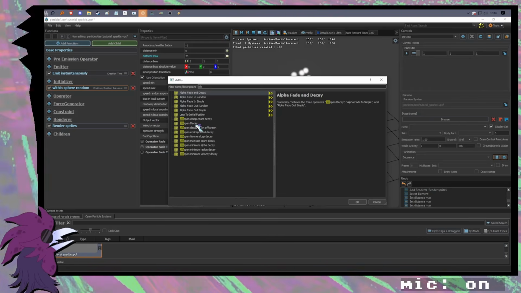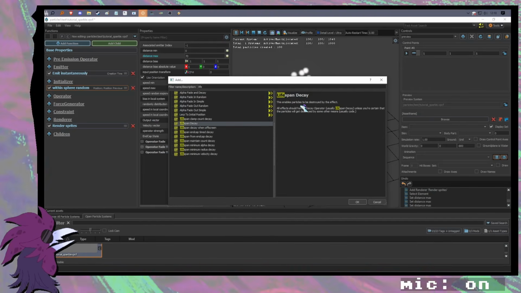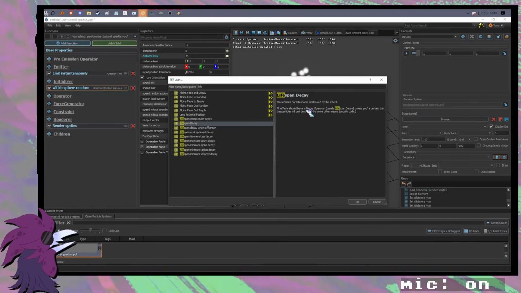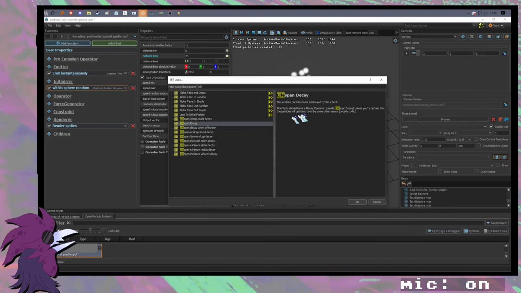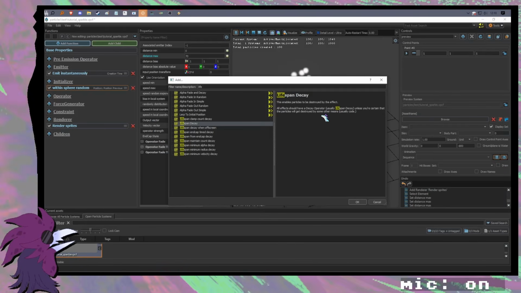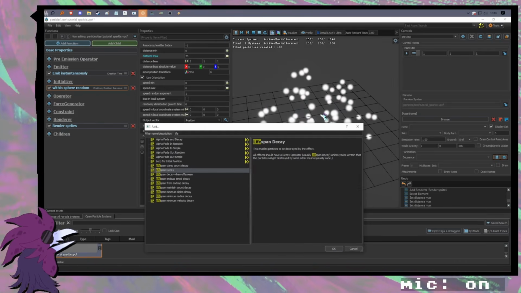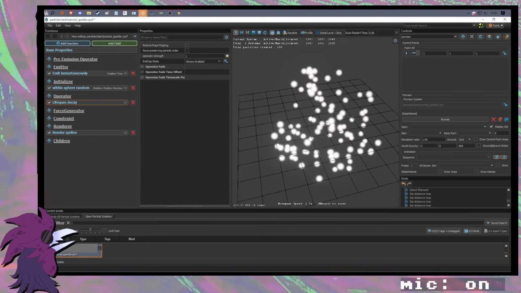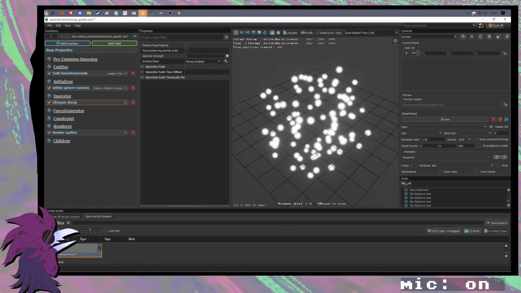I'm gonna grab lifespan decay. It's a simple one. Here you can see this enables particles to be destroyed by the effect. All effects should have a decay operator, usually lifespan decay, unless you're certain that the particles will get destroyed by some other means, usually code. So unless code removes this system, we have to do it in here and tell it, okay, when you're done, you should die, and just remove all the particles so they don't clog up the memory somewhere.